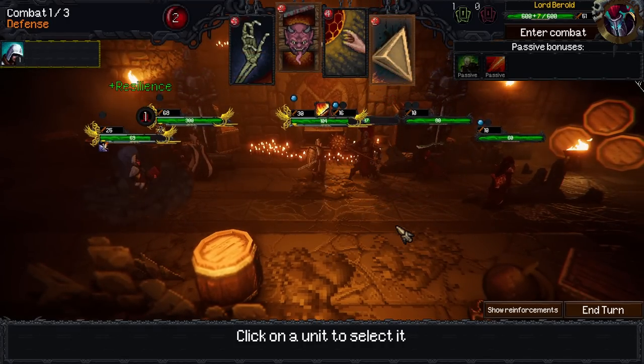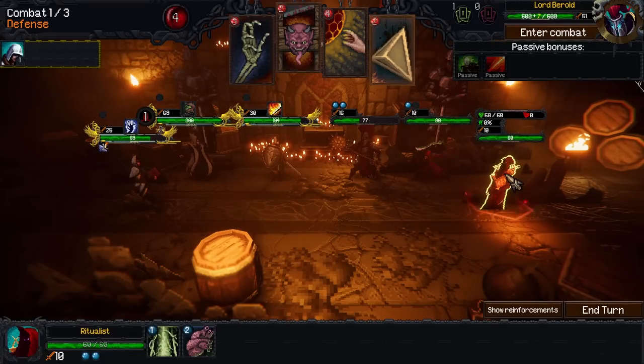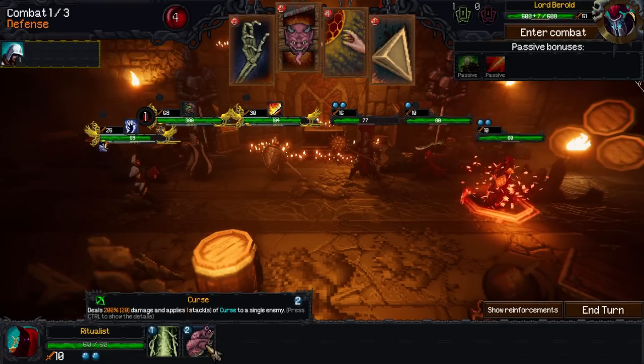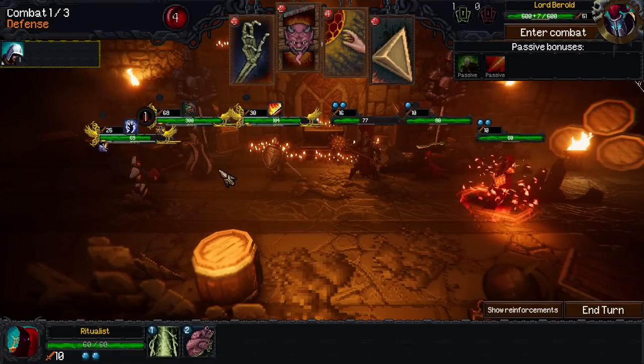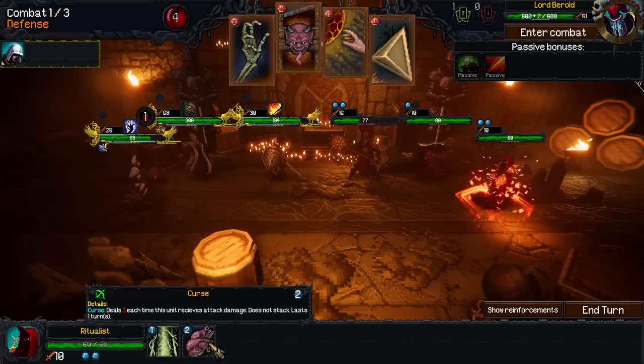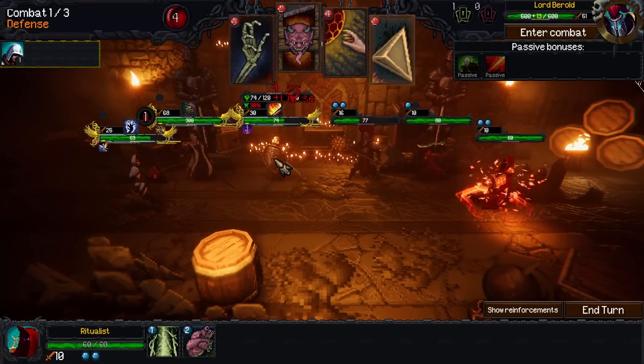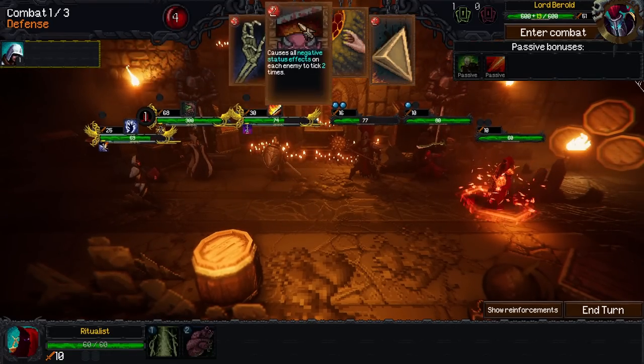Ow. Damn, ow. Right, now I can do my curse thing. Deal damage and apply curse to a single enemy. I should apply curse to you. How long does it last? It lasts 1 turn. Oh, okay, so forget that. So let's just apply curse to you. Do some damage. I've got 4 EP.